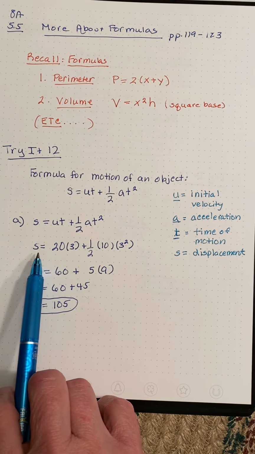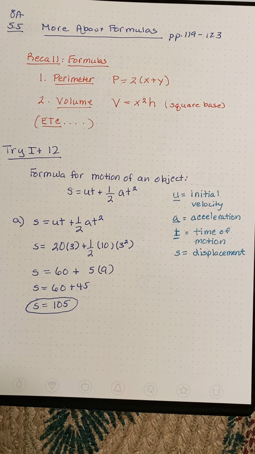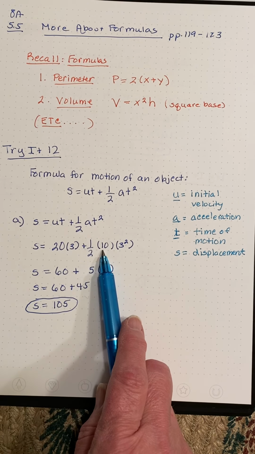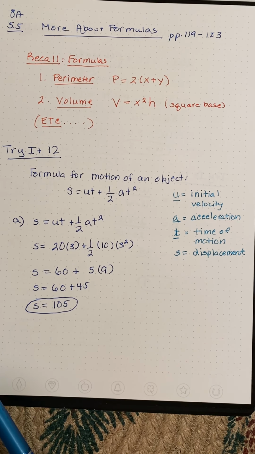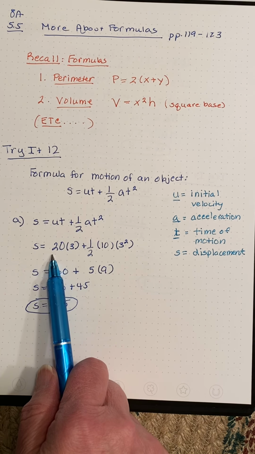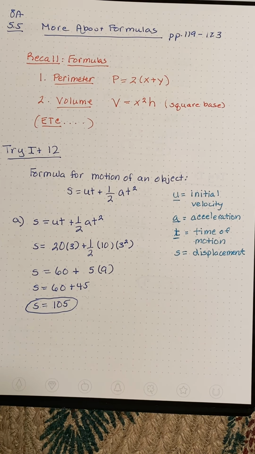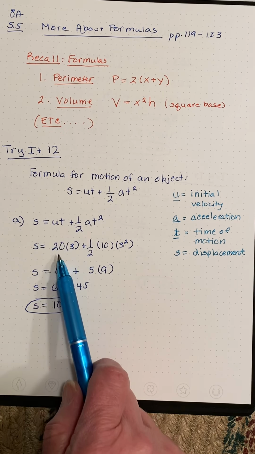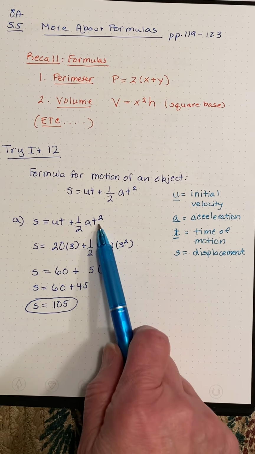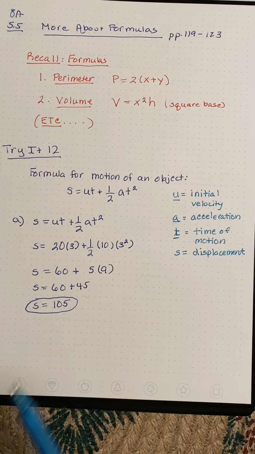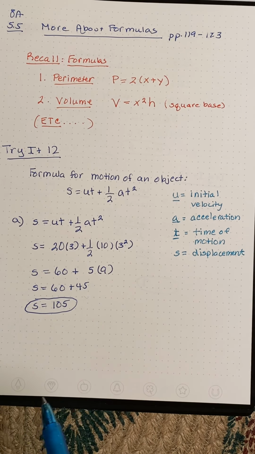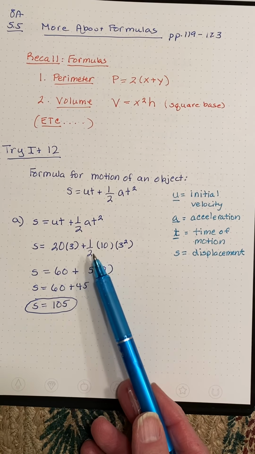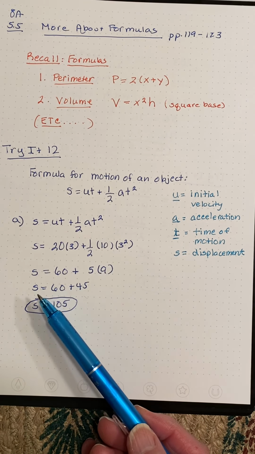In A, the situation tells us that we want to find the value of S. So S is unknown when A equals 10. So in the A spot, I put the 10. And it says U is 20, so wherever U is, that's where I put 20. And T is 3, and T occurs twice in the formula, so it's like UT, so 20 times 3, and then at the end it's T squared. So I just plug my numbers in. The half is already there. I'm solving for S. So I end up with 20 times 3 plus half of 10 times 3 squared.